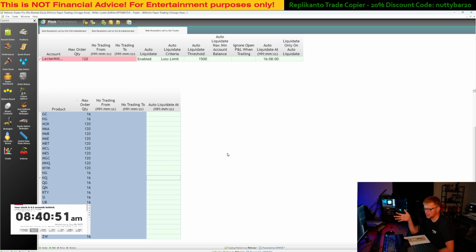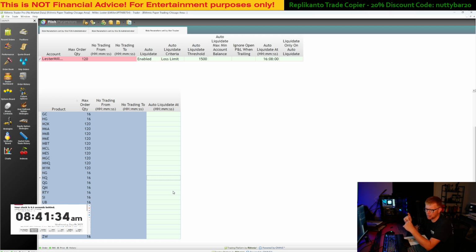It does appear like it's a Rithmic issue, because even with my Apex accounts, I still could not get it to work. Hopefully they'll come out and make that an option. I think it's kind of dumb that that isn't an option, being that we can set our own risk parameters for our stop loss. We should be able to set our max order quantity as well. So Rithmic, if you're out there and you're watching this, I reached out to you, but this needs to be an option. So anyway, that's all I wanted to go over.